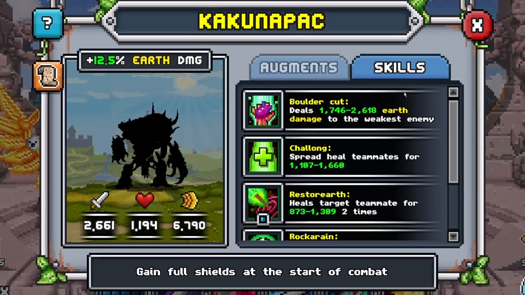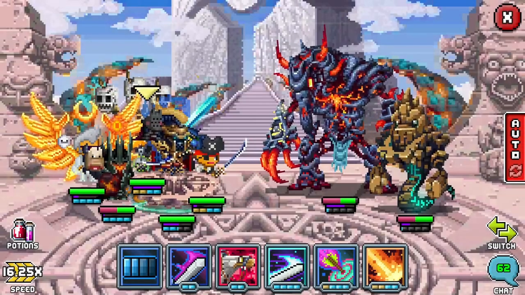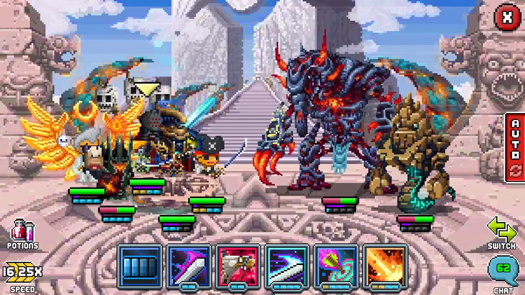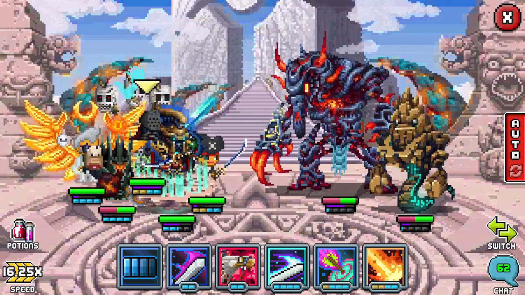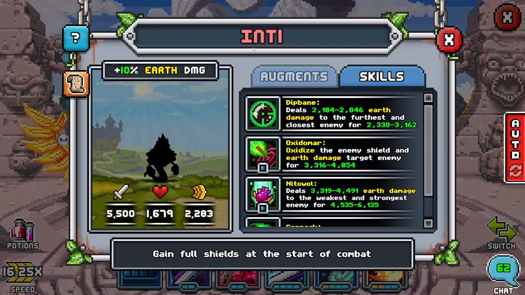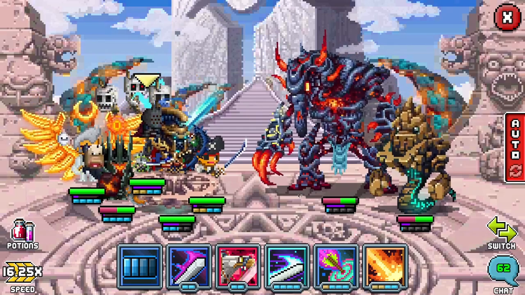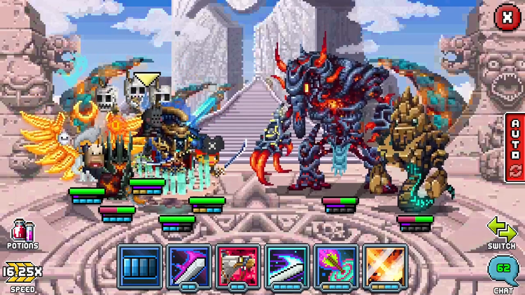They do have a mad amount of speed. So if you are having issues with this raid for some reason, they are going to be your indefinite target. You're going to want to focus them more than anyone else. Followed by that, you would want to target Inti afterwards as your secondary, and then the rest really don't matter. I'm going to go ahead and auto on through this, and I'll see you at the end.